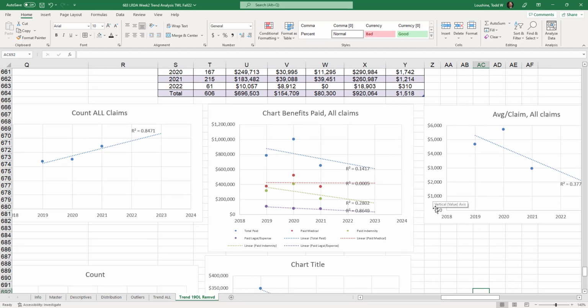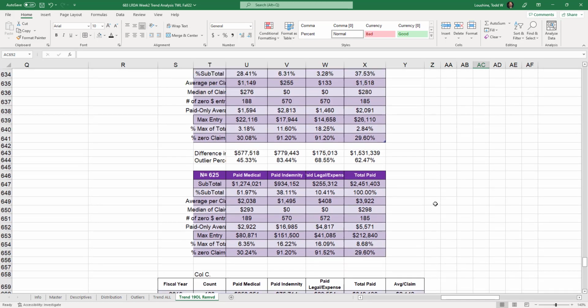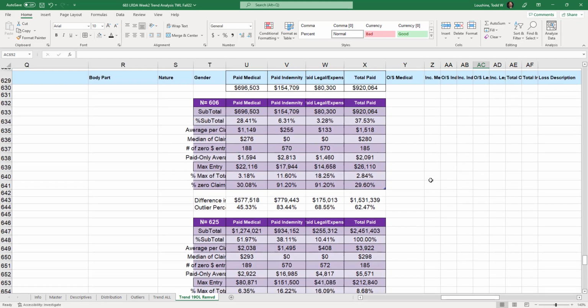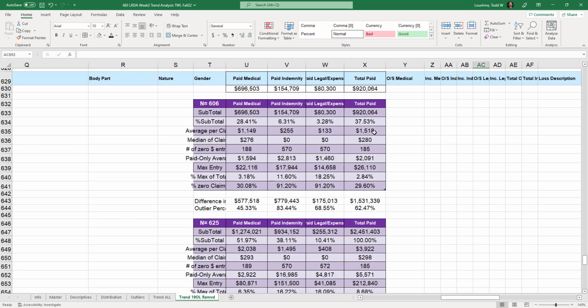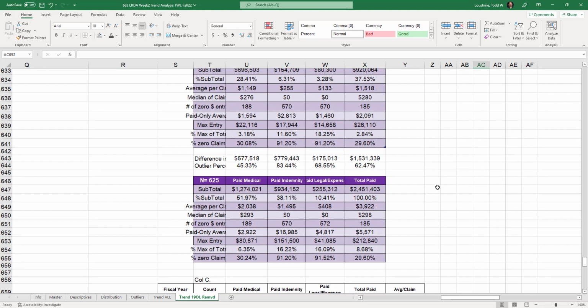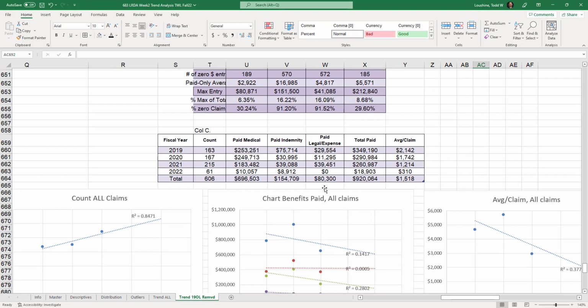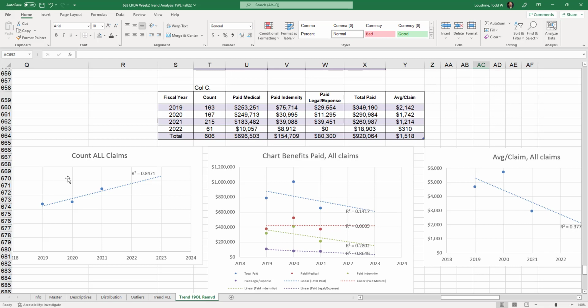But it gives us again, the average started out at 39.22, dropped down to 1,500. So it's going to be more around that. Median is at 2.8. Did you see what we've done? Yeah, so that's what we're doing. So the count includes the $0 claims. The total paid benefits isn't really affected by that. The average per claim, yeah, sure. The number would go up, actually. The average would go up if we took out the $0 claims.